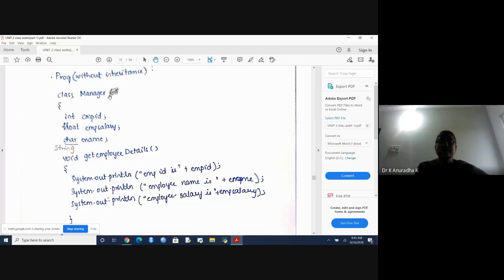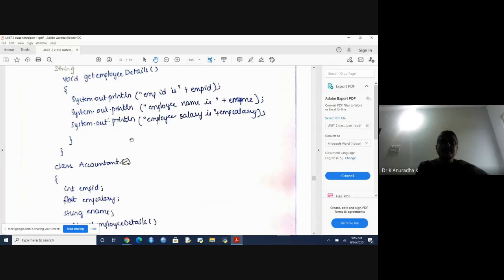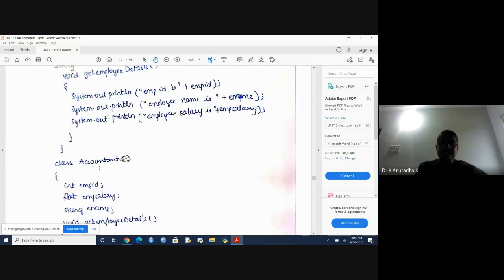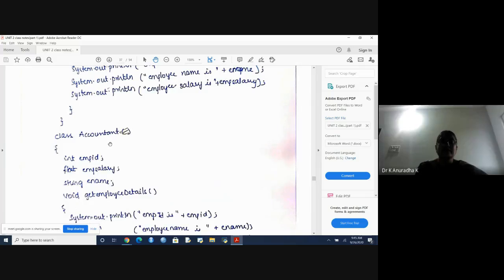Remember carefully: inside the manager class, the compiler will add a default constructor during compilation time, which will assign default values for all the instance variables of that class based on the data type. Remember this statement. After that, this class is compiled by the compiler.